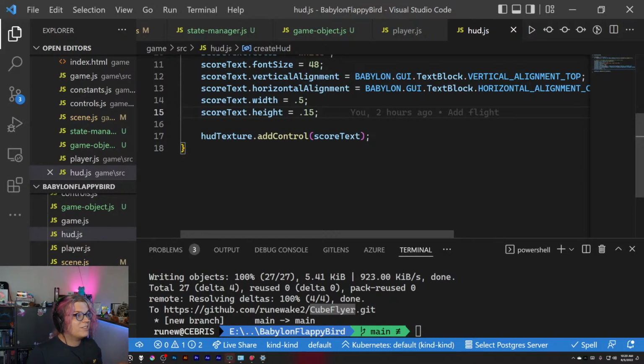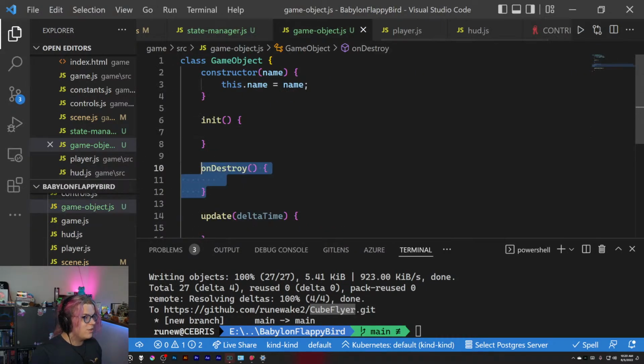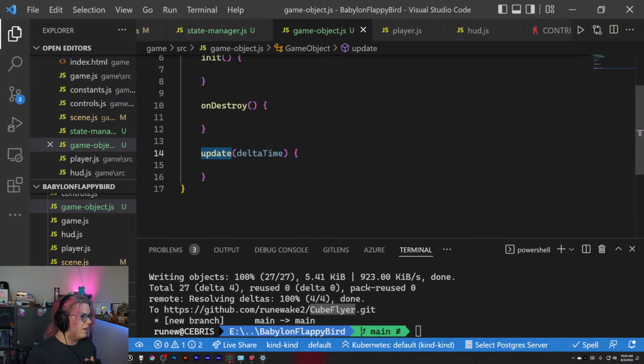So that's all in the initialization. But if I ever want to get rid of that, I can't do that here. That doesn't work. So I need something to destroy it. So onDestroy will do that. Our initialize will work for initializing everything, and then our update will be our normal updating loop.